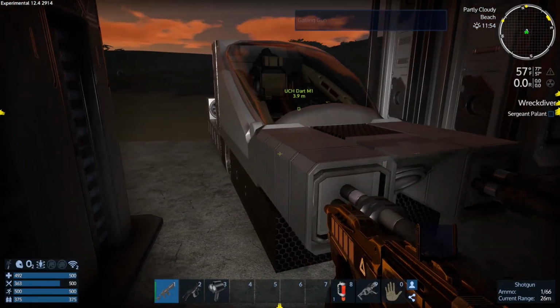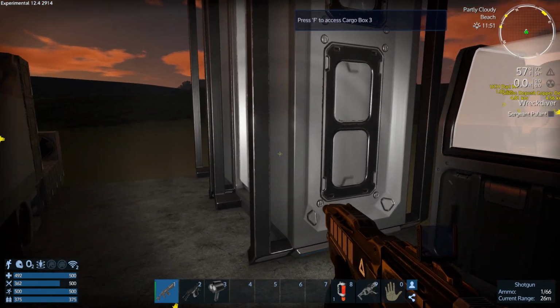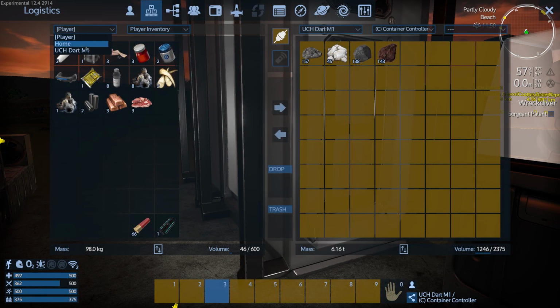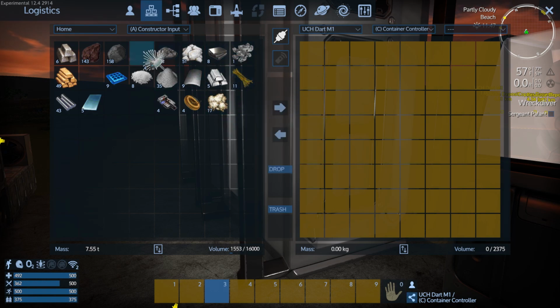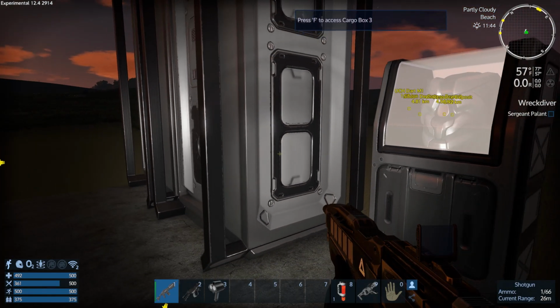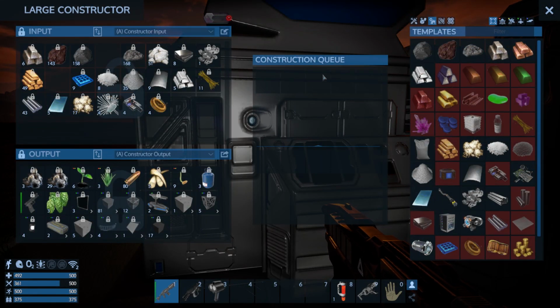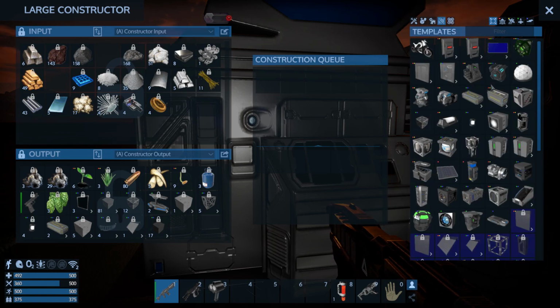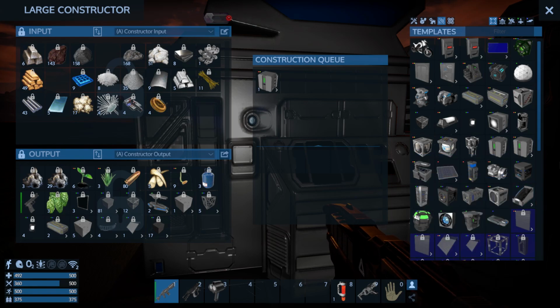Alright, I have a jetpack now. Life is good. Alright. Let's get this stuff into our constructor input. Go to bed. Is there anything else of importance that we can make? Base fridge? Yes. Can we make processor? Yes, we can. All right.